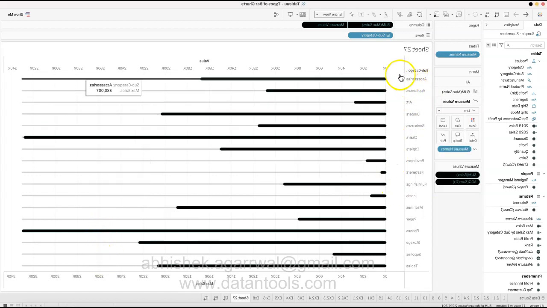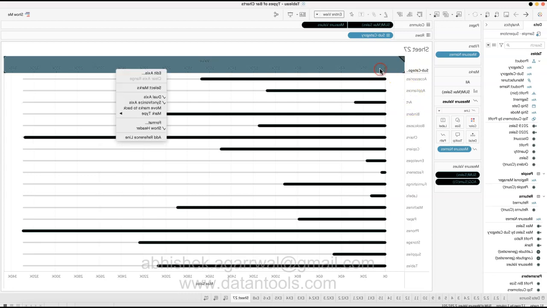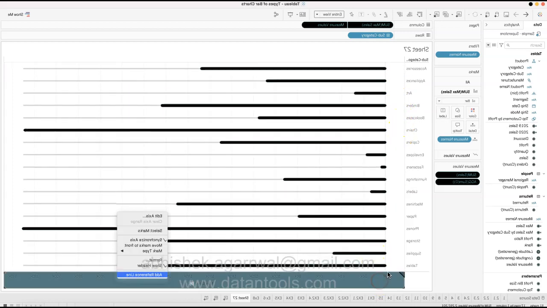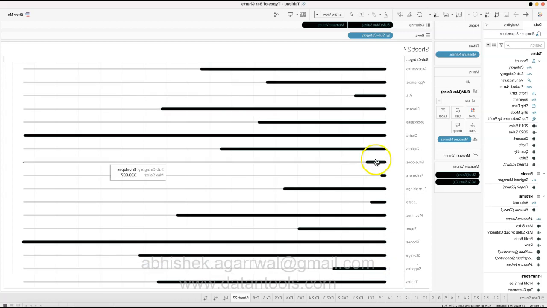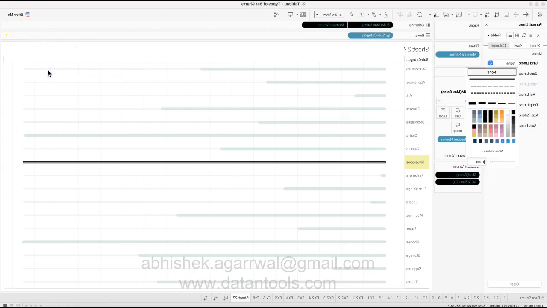Then we make sure we right click over here and say synchronize axis, again right click and uncheck show header. Similarly here, we uncheck show header, and right click here and click on format. We want to remove these vertical lines, so we come over here in columns, grid lines, none.